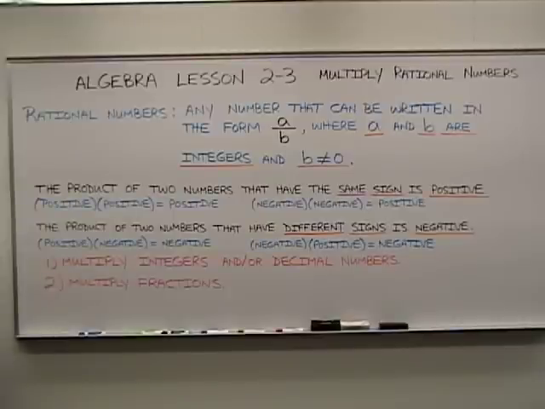Now, we do have a couple of key concepts that I want to make sure everyone totally understands. The first one is that the product of two numbers that have the same sign is positive. All right, let's put that a little bit easier. If we multiply a positive number times another positive number, the answer is going to be positive. Or if we multiply a negative number times another negative number, the answer is going to be positive. So once again, when you're multiplying two numbers that have the same sign, the product, in other words, the answer, is going to be a positive number.